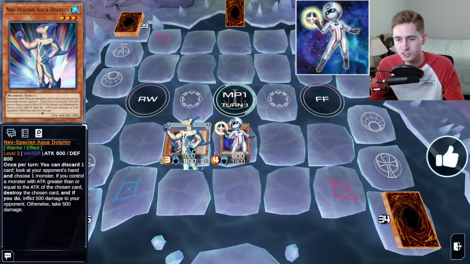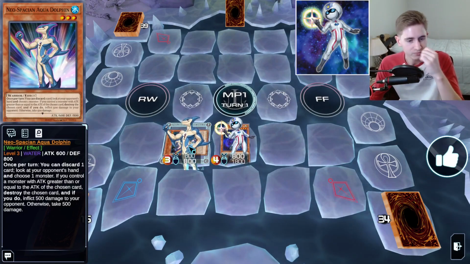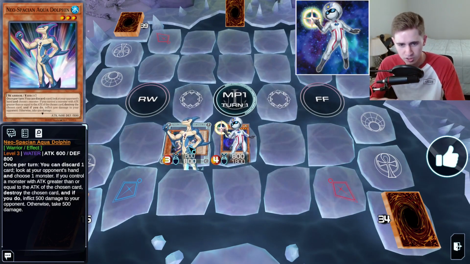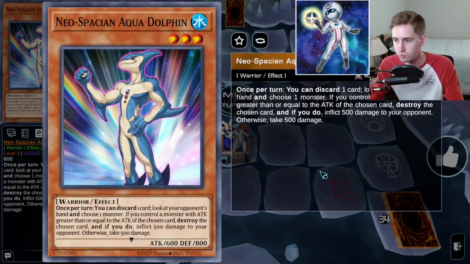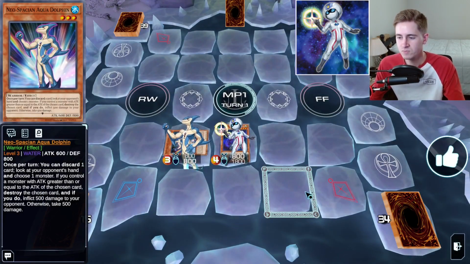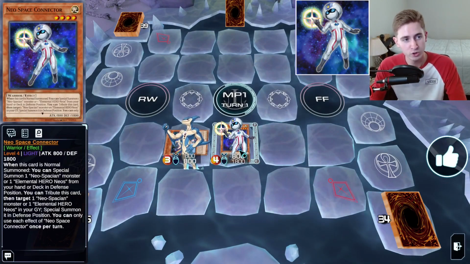So Connector is going to summon out the Aqua Dolphin. And Aqua Dolphin is really good because once per turn, discard a card, look at your opponent's hand and choose 1 monster. If you control a monster with attack greater than or equal to the attack of the chosen card, destroy the chosen card and burn your opponent for 500. Otherwise, you take 500.